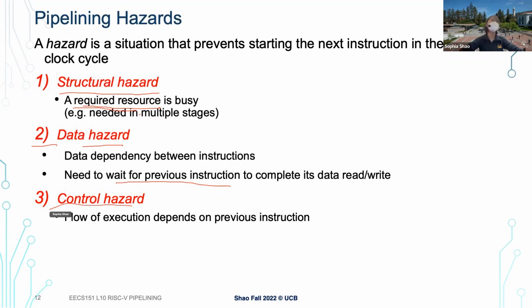Control hazard is also very fundamental to the program, right? We spend a lot of time talking about control, but when you have a branch, it actually goes to a different place. There's nothing we can do, right? Because we jump to a different place. We haven't actually gotten our branch resolved until a later part of the pipeline. So we still need to stall to figure out where we need to go, figure out where the program counter needs to be. If anything, we'll talk more later.